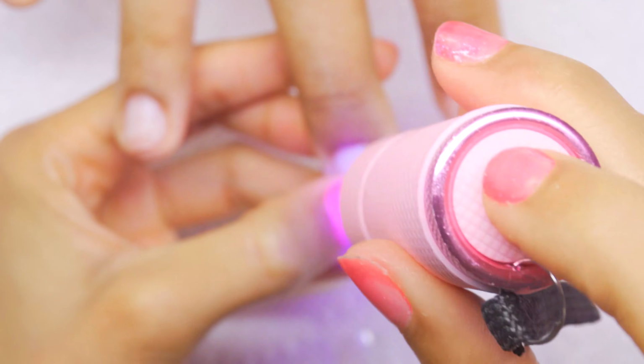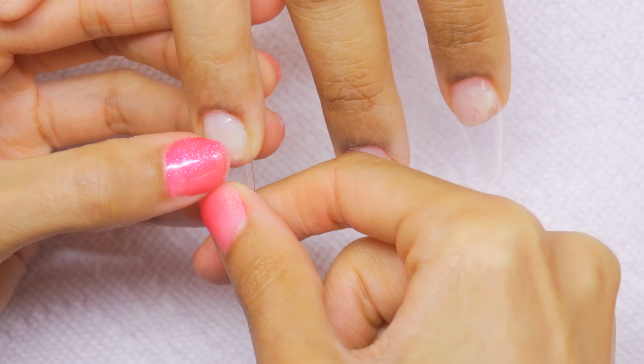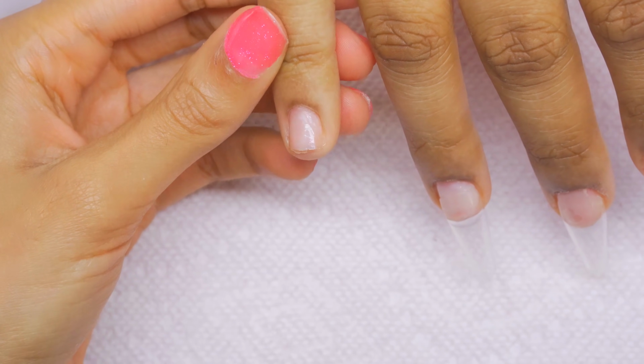As you can see, I'm applying the nail a little bit lower. The reason for that is because when I cut the nails to the length that I want, the free edge is a little bit wide. So that's why I bring the nail down a bit, so I can have a wider free edge, if that makes sense.